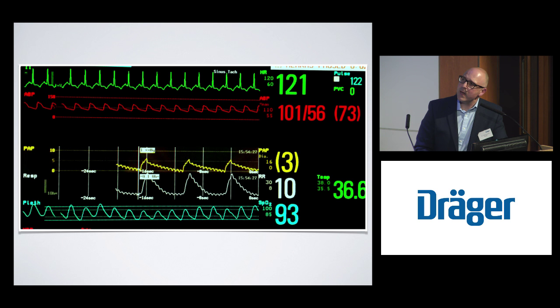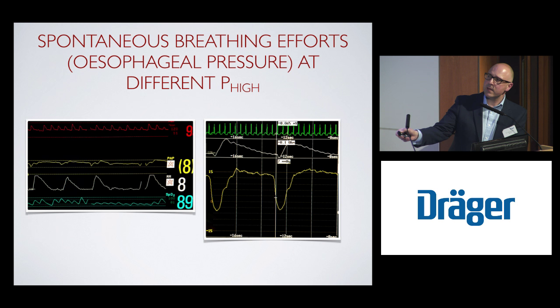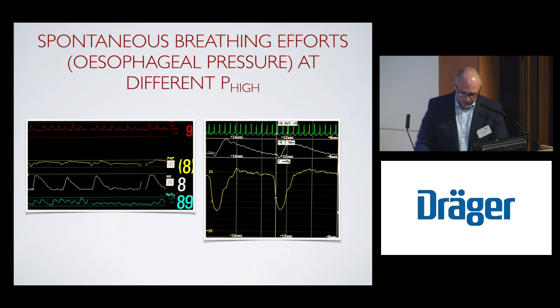So, that will be next. And this is to compare and contrast with positive pressure ventilation, so a normal pressure control ventilation. And this is one of the problems we can run into when setting the pressure high in a spontaneously breathing patient. You can see here, this is quite a large swing, and then possibly here the P high is set too low, so the patient needs bigger swings over there. And when the pressure is optimized, obviously the pressure swings become much smaller because the patient is at the optimal lung volume.